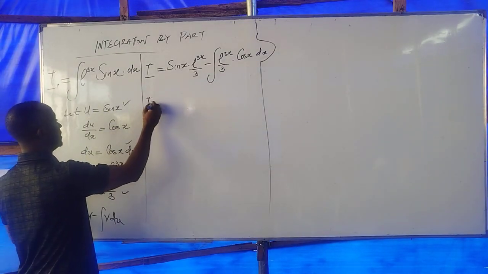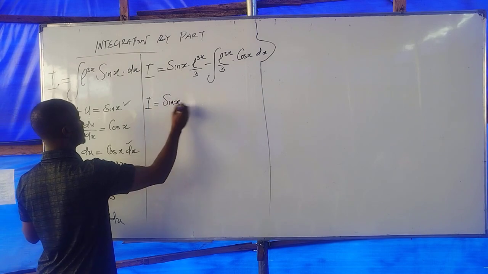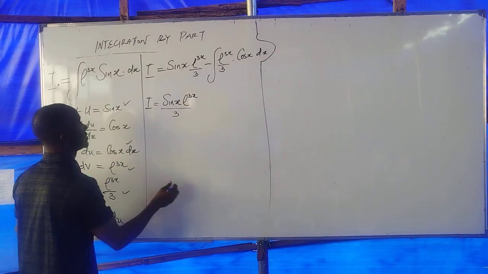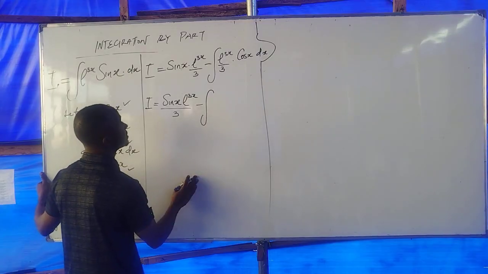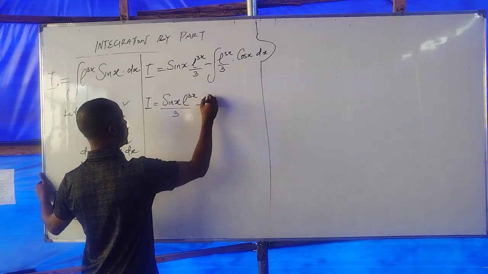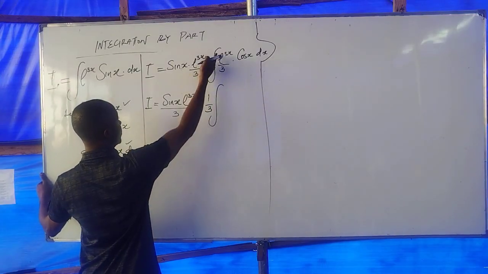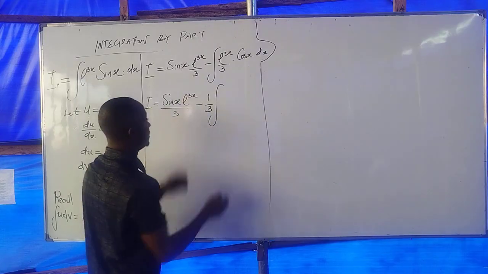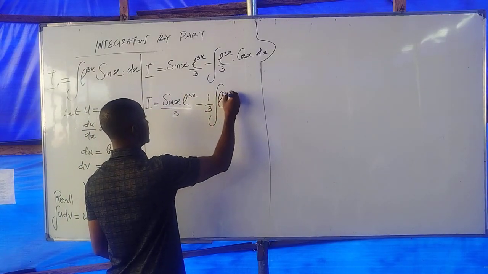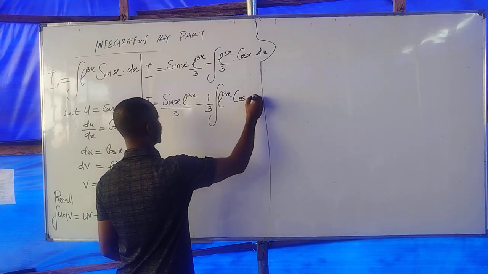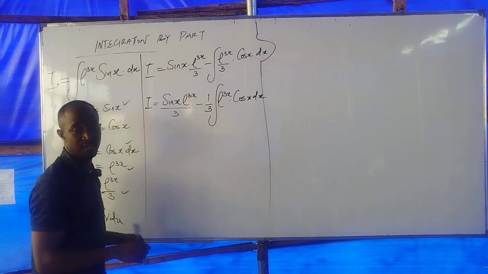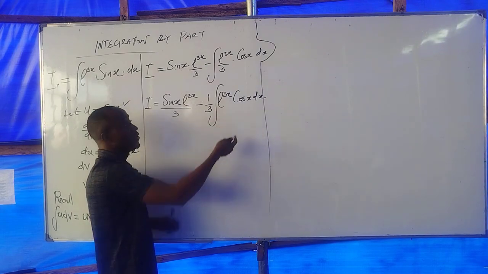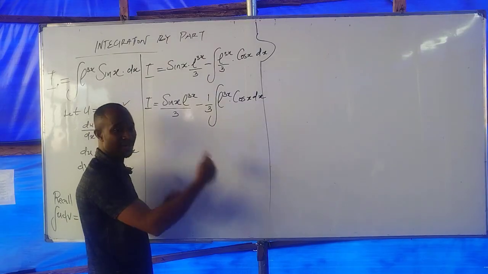So this will give us I equals sine x exponential 3x over 3, right? Minus integral of, sorry, yeah, we're going to have 1 over 3, right? Integral. Here we have exponential 3x over 3, so I'll bring out 1 over 3 outside the integral sign. Exponential 3x dot cos x dx. What do you notice here? In this part, we are still having two different functions in product form. So I'll still go further again and integrate this by parts. Are you there now?